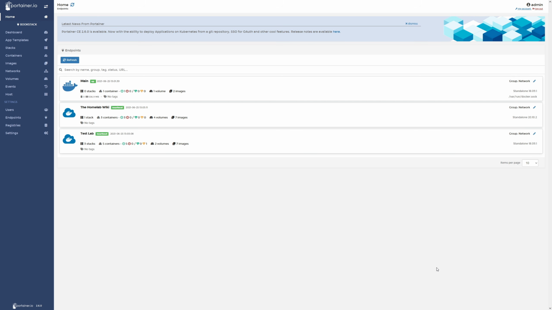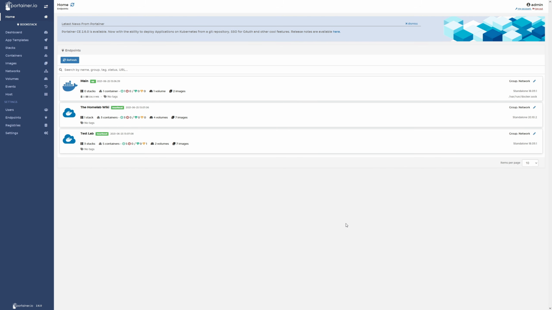This might definitely look familiar to you guys. I've gone over Portainer tutorials in previous videos, and if you want to know how to install Portainer on Linux, you can go ahead and check out the video here. I'll put the flag up there in the upper right corner. If it's not there, it'll also be in the description below. Also, instructions on everything in today's video will also be in the description below, so reference that if you need to.